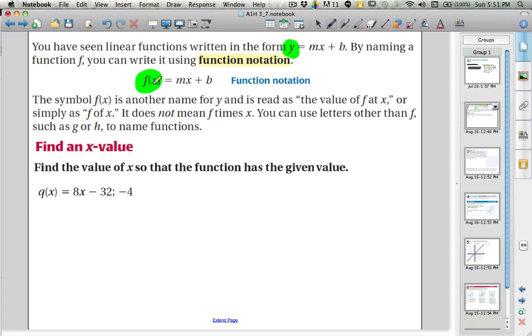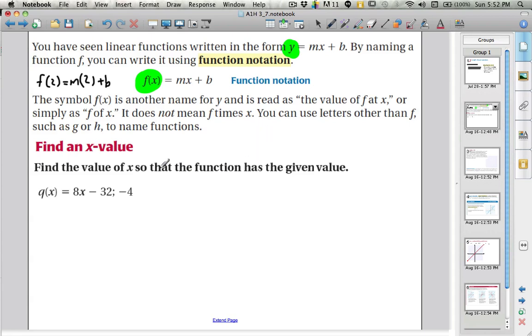One, you can tell a person what to plug into the function by putting that number in the parentheses. So if I, for instance, say f of 2, that means to plug 2 in place of x. Also, if we're working with multiple functions in the same problem, I can tell the functions apart because one of them is maybe the f function, another the g function, and another the h function.